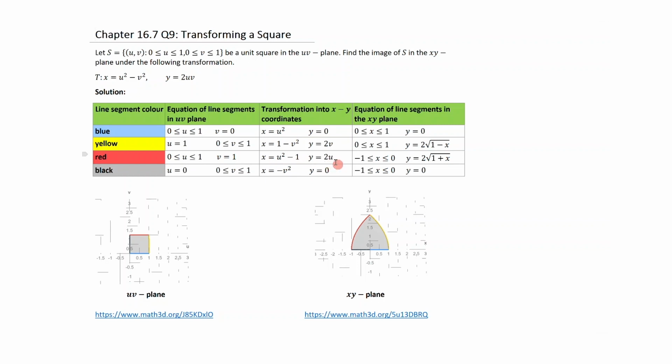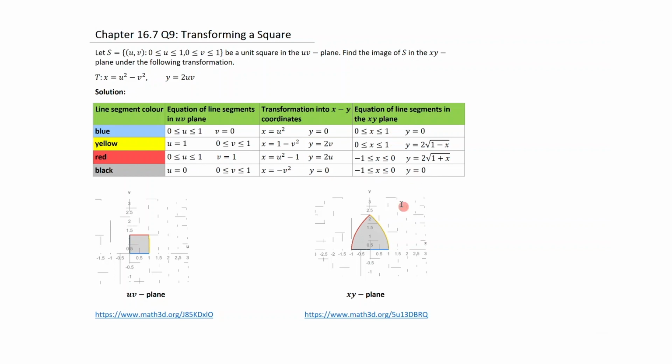Similarly here, we basically have to express y in terms of x, and same idea again. In this case would be to express u in terms of y, and so if you take y divided by 2 and square it, that's equal to u squared. Substitute back, and finally you'll end up with an expression y equals 2 square root 1 plus x. And the last one is x equals minus v squared. V is ranging from 0 to 1, and so that will tell you that x ranges from minus 1 to 0, and y equals 0.